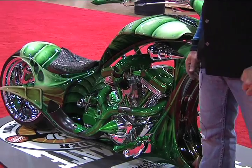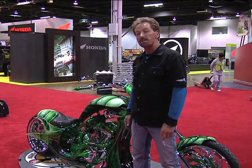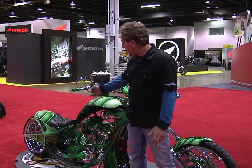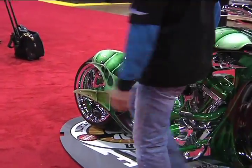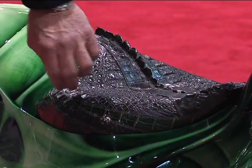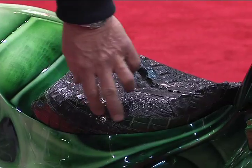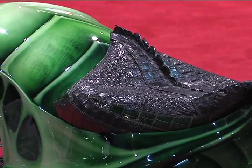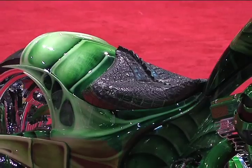Another one that helped me out a little bit in getting some of the parts was Full Moon Customs. They're real good guys out of Eaton, Colorado. They were instrumental in helping me do that. Another one too is Bitchin' Stitchins. They're out of Littleton, Colorado. They did the seat work on this bike. You can see here we got alligator, and we actually have the bottom of the alligator dyed green, and if you look closely at this bike, the green that they put in here matches a lot of the detail work that was put into the bike on the airbrushing. Other than that, like I said, it turned out to be a great build.